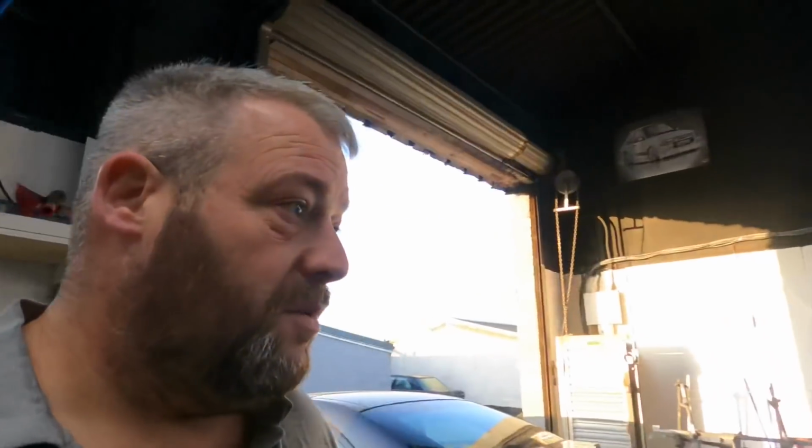Gonna re-clear coat that. Brand new bumper. Got to sort that out as well and get that painted. And the top half of the bumper, and we've got a Lexus coming in for a headlight restoration as well. So thought I'd show you that quickly because we're due loads of rain.